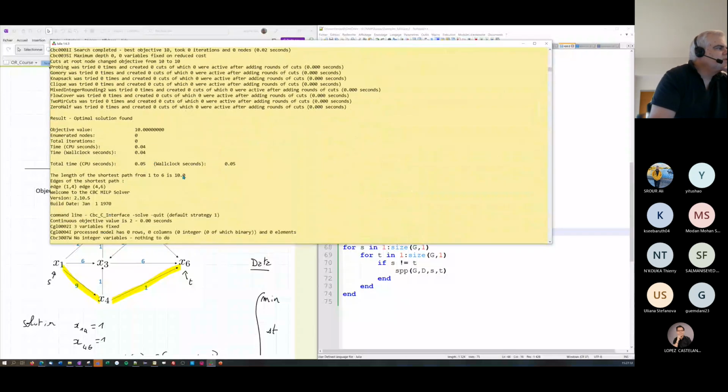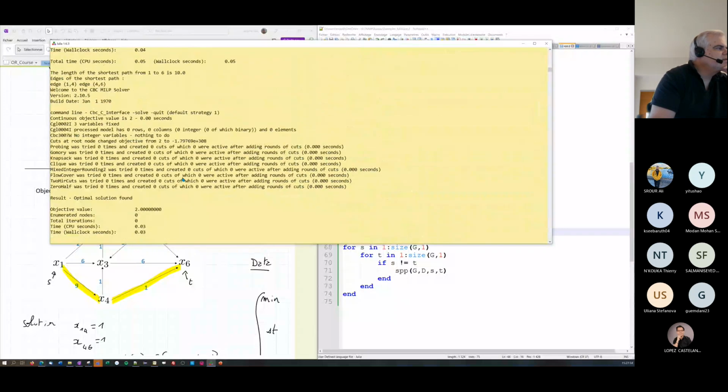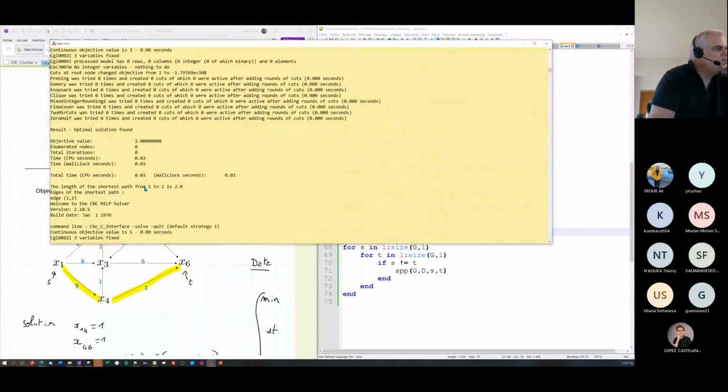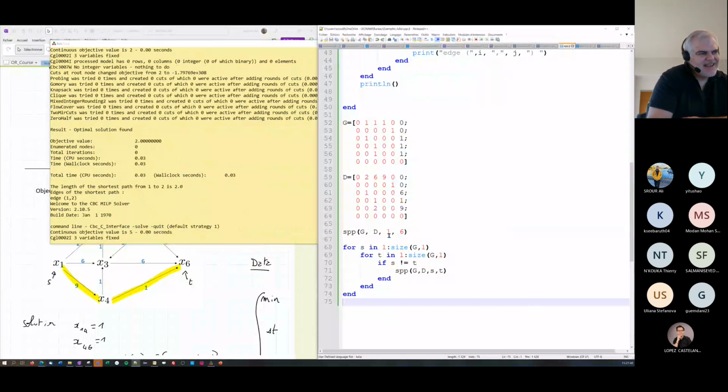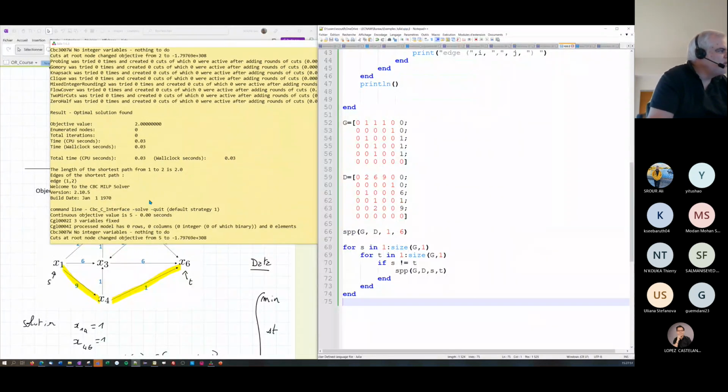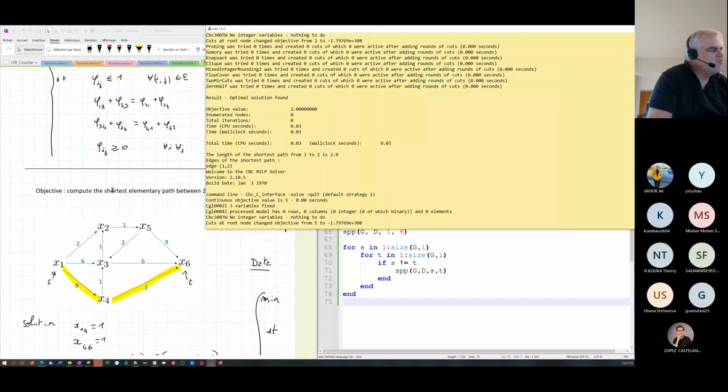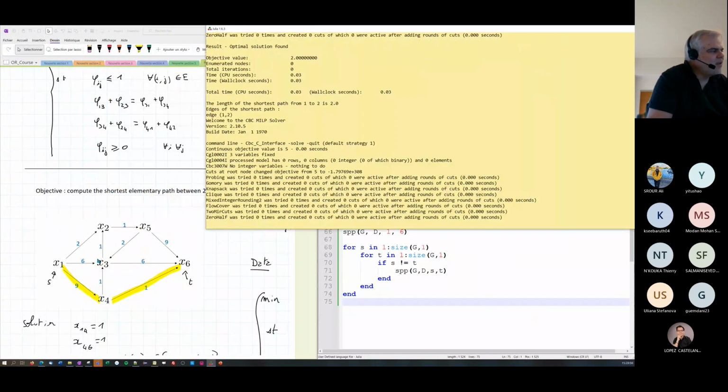The first call is from 1 to 6, because we launched SPP from 1 to 6. Then we launch SPP from 1 to 2, and the answer is 2, with the edge 1, 2.